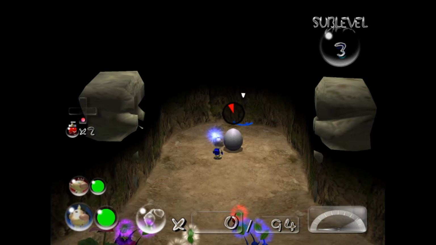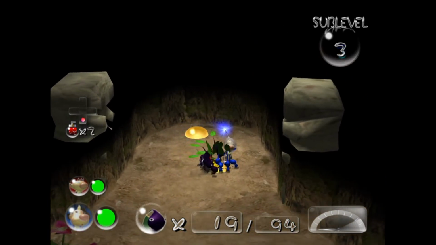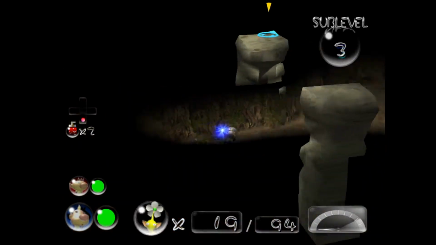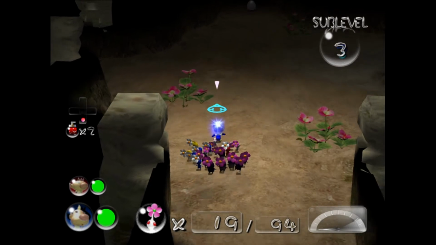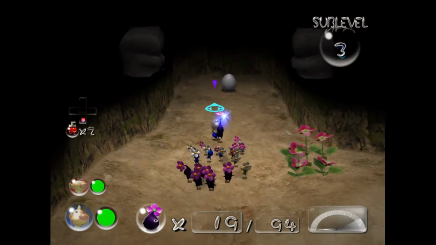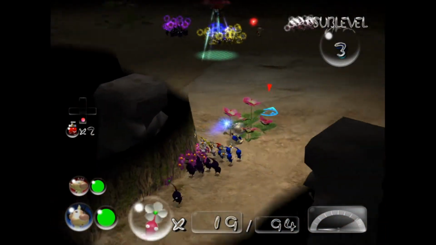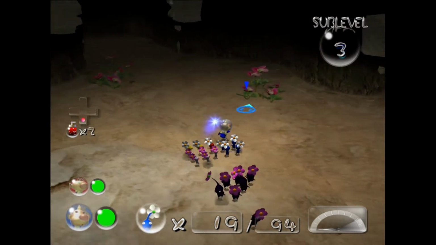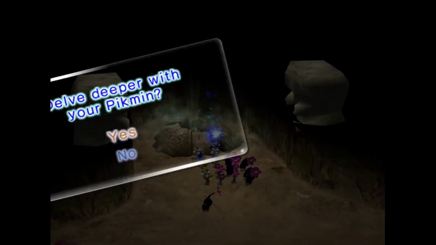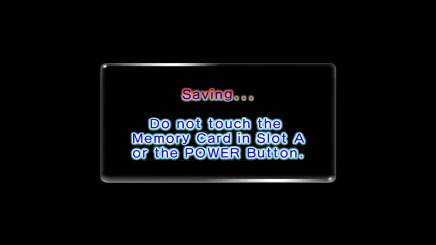Because I don't want one of them to just have nectar before the others. There we go. Little things. Now that I also have some purple Pikmin on me, I'm going to see if there's anything in there for us. Which would be a no. That is okay. Okay, I'm going to go through another floor, and then we'll see from there what we'll do.